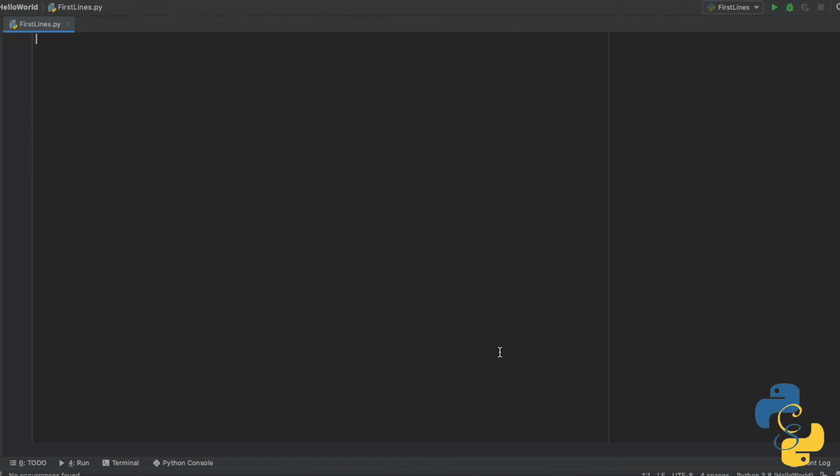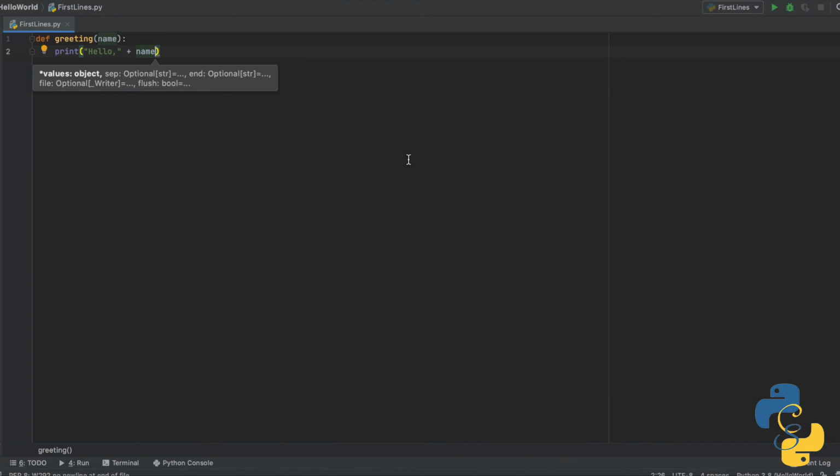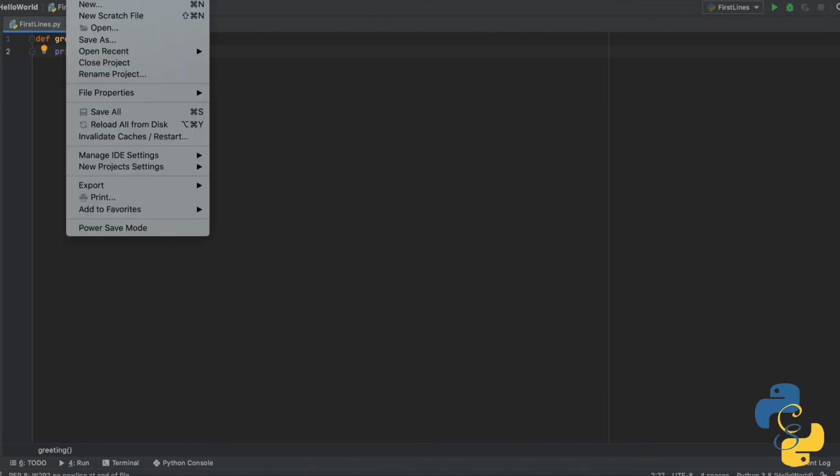So we're going to go ahead and write some code, and you don't really have to know what this means. Just go ahead and copy this down so that you can actually do what I do, and I can show you this because this is a very, very simple module, nothing complex. Just put def, then greeting, then in parentheses put name, and then put a colon, and then put print, and then inside quotes, hello, then a comma, and then plus name. So that's really all you have to do for the entire module, believe it or not, because this is a very simple module. Then go ahead and wherever it is, click Save As.